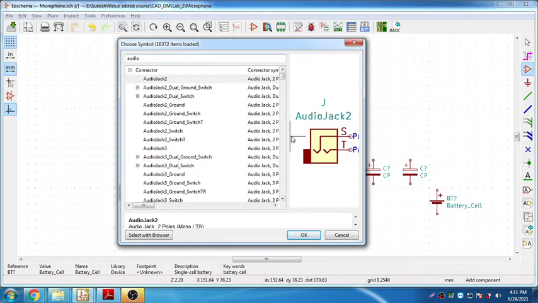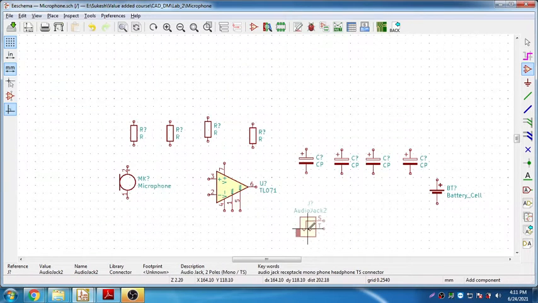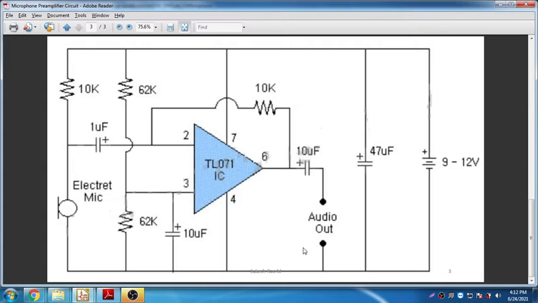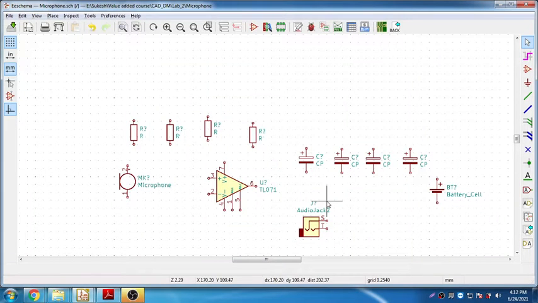It depends. This is a simple audio jack, as you can see here. Let me take this as an audio jack. Okay, the signal, and the T actually serves as a ground. Or else you can also take a stereo jack. This is a mono jack. This is a mono audio jack where I'm going to take the audio signals out.